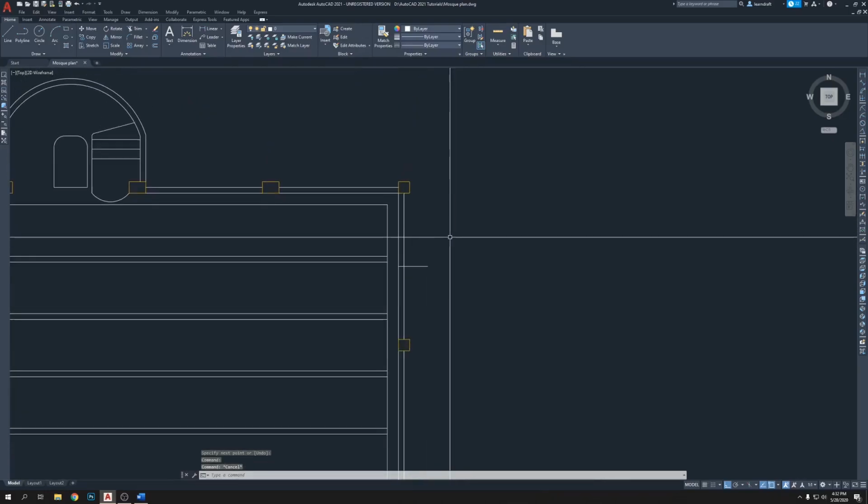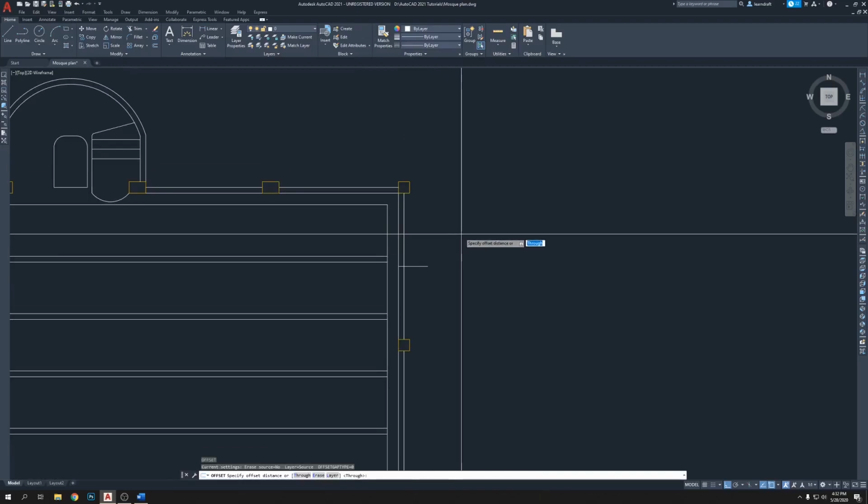Okay, I'm gonna draw an offset for how big of a window we want. So the community I am drawing for, they're going to use a sliding window. So if it is a sliding window, probably they're gonna make it like 4 feet. So let's make it 2 feet on both sides, and that's it.